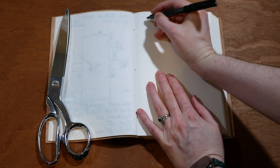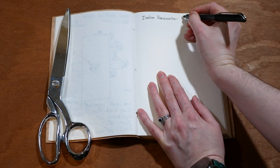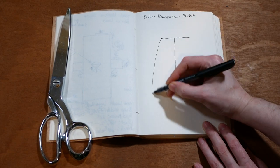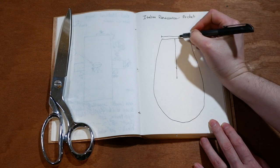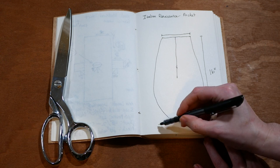Some women wear them on the outside of their dress as well. I wanted to make rather large pockets for lots of room to hold all my stuff. I have a bit of fun footage at the end from my time at Emerald City this year, so enjoy and let's get sewing! I started by drawing out what I wanted the pockets to look like — I want two of them. A nice large teardrop shape with a slit at the top will do the trick.